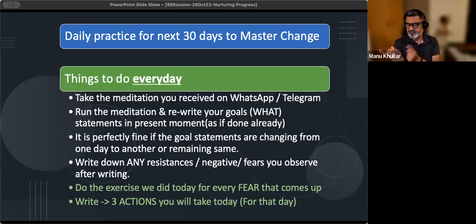And then write down the fears that come up. And do this exercise that we did today about fears. You can do it 3 fears at a time, so just run this part. And then at the end of it, you write down 3 actions that you can take today. And do not judge yourself if tomorrow you have not done one of the 3 actions. It's okay. But just write down what are the 3 actions you will do today. That's it. 3 actions. Okay.